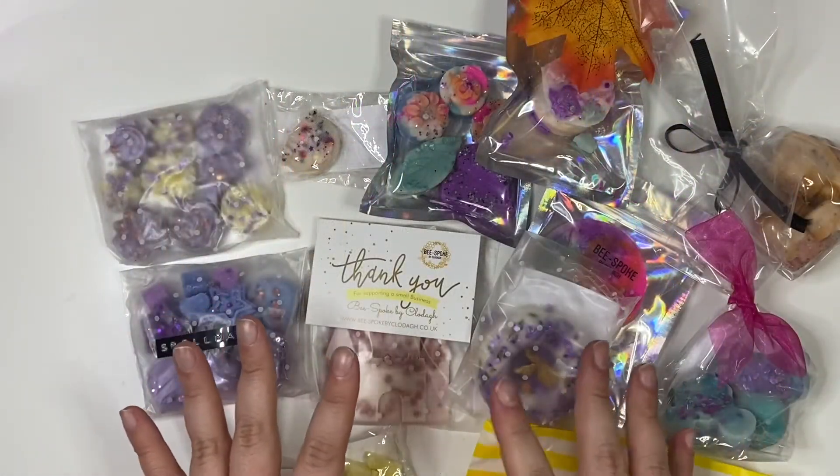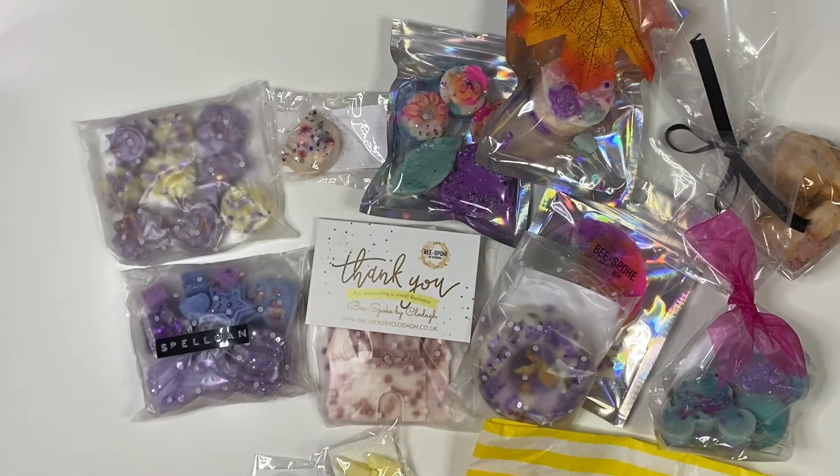The first shop is Bespoke by Cloda — I'm really not sure if I'm saying that correctly. I'd love to say this is a new-to-me shop but this is two separate orders, so no longer new to me. I just really love her stuff. She has a website and an Instagram page, which is how I found her, and my lovely friend Dania encouraged me to have a look. I've actually not burned any of it.